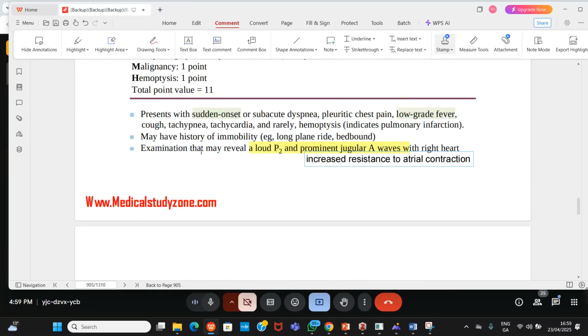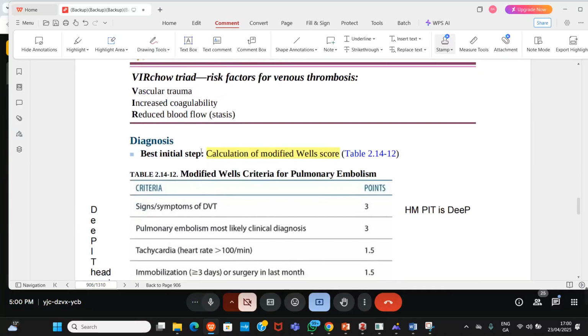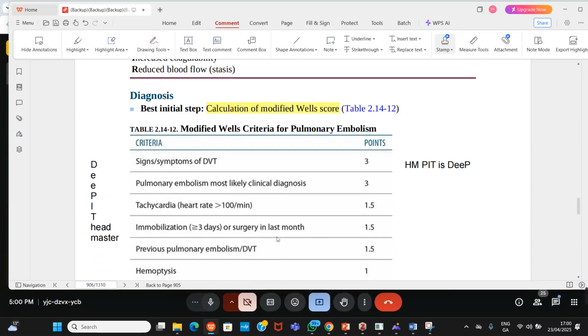So the first two are the big ones. In fact, once you can capture any one of these two, most of the time your best next step is going to be something that we are going to talk about shortly. So what are these two? The DP. The first is DVT. Are the signs and symptoms we are seeing telling us that the person is having leg swelling, leg pain? That's likely to be a DVT. So if the person is having signs and symptoms of DVT in the presentation, you automatically award 3 points.